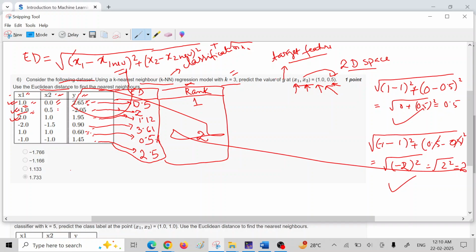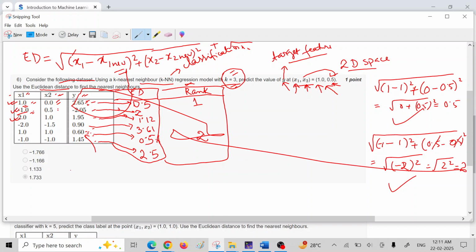So when considering this k nearest neighborhood, if I choose this 2.65, whatever predicted y value I get will be different from if I choose the y value as 0.6. Generally this kind of conflict does not occur in a data set, but even if it occurs, we need to resolve it in some way. Some criteria will be given.